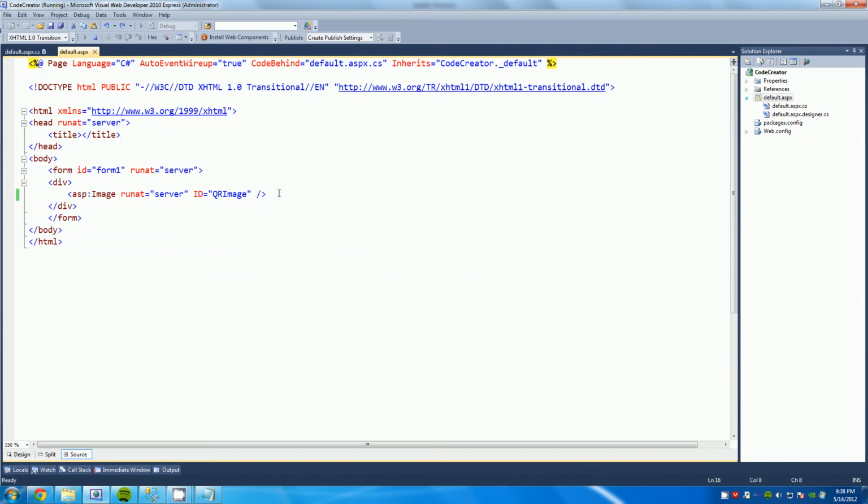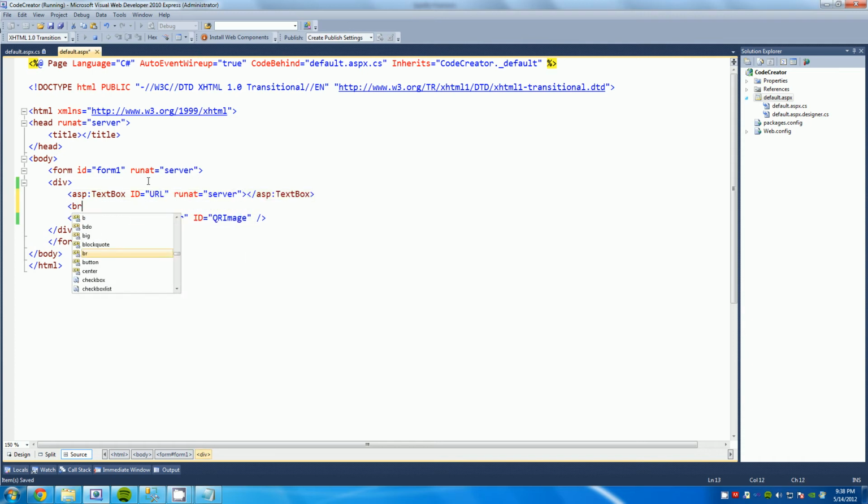So the first thing we need to do is kind of change what's going to happen here. So we know we need a couple of fields. We need a text box, and we're going to call that URL, run at server. Alright, let's put a couple line breaks in here. And we know we need a file upload control.